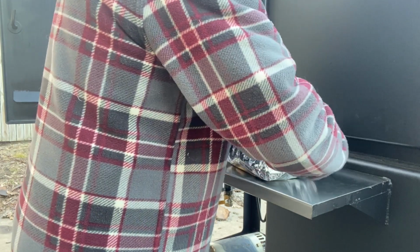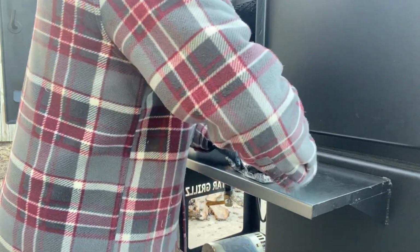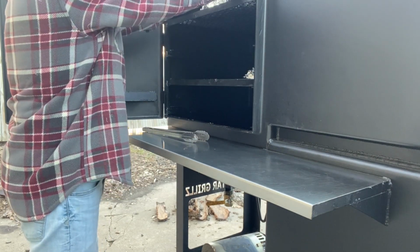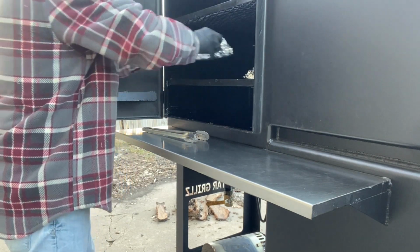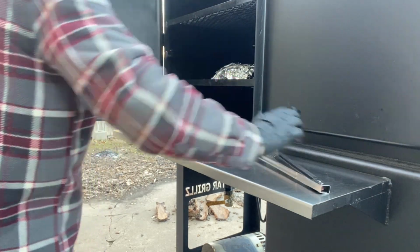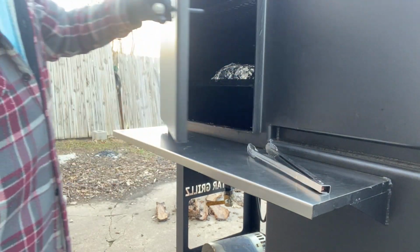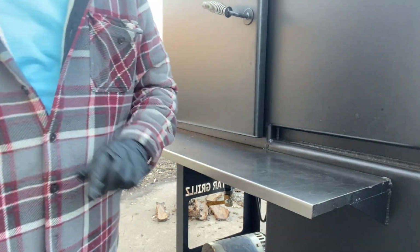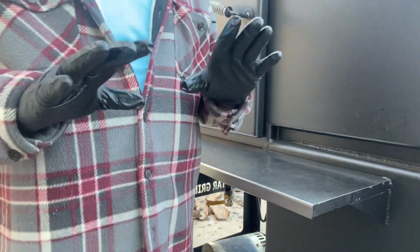Now we want to keep this as tightly wrapped as we can. We don't want to steam it more than we have to, but we do want to steam it a little bit. So we're going to bring this guy back down here. We're going to continue cooking these, and we're going to check every hour until the temperature gets to about 203. We're going to then pull them.